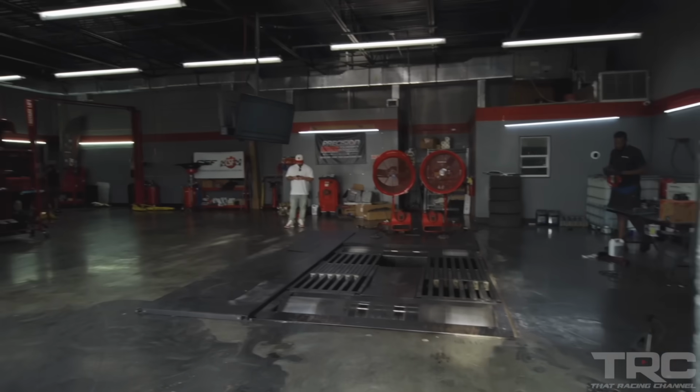So we got the dyno all prepped up. Ready to do this, dude? Only if you are. What's left? We gotta just throw a map in this thing? I think we still have E50 in it from before. So we'll probably just make a pull right now with the E50, bring up the ethanol after, and try to make 950, maybe 1,000 if you're down. Let's see how it does. All right, boys, let's do this.